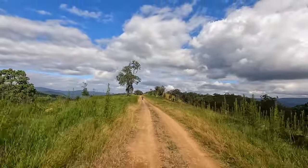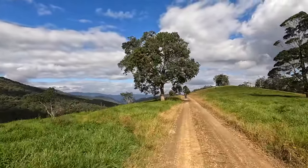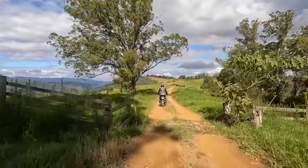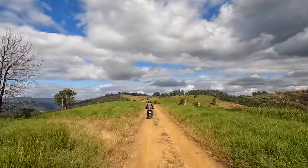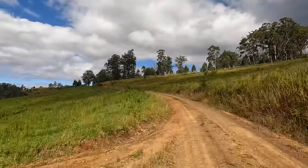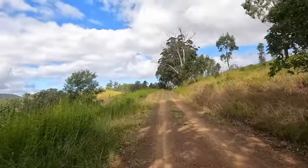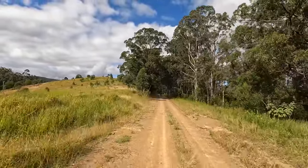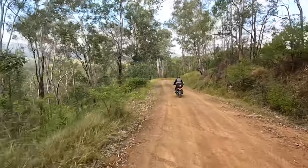Eventually the landscapes open right up with some really nice scenery. The road's still very smooth, and you're still up pretty high with lots of undulating up and down road. By now we were seeing more blue sky; the surface was a lot drier, but still no dust, which was really good.